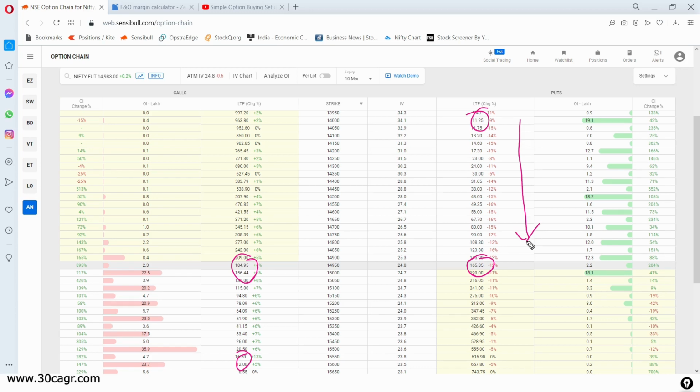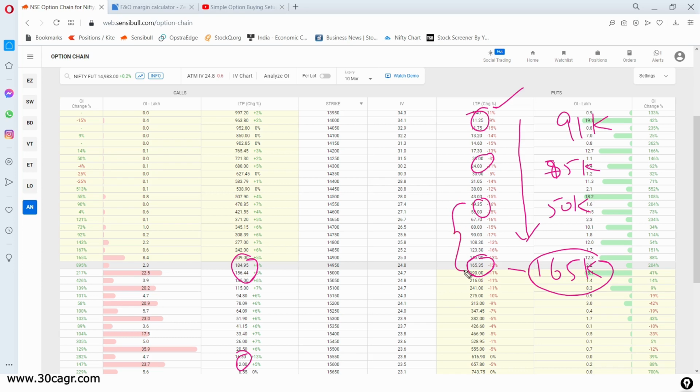Initially, we saw that we need 1,65,000 if you sell the naked option. But if you introduced this buy, it came down to 91,000. If you take this, it might come down to 85,000 or let's say 75,000. And if you take this, it might come down to 50,000. So if your call and put options are closer, then the margin requirement will come down further and further.